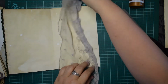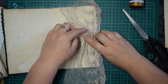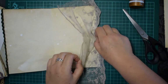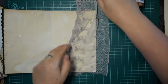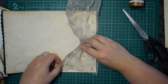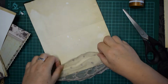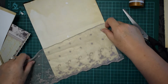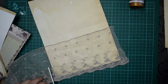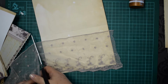Do I want to do it that way, and then that actually will become another trim, and it's still going to look as pretty. Is it going to look as pretty as if I do it that way? Yeah, because then it gives like an extra decoration there, so we'll do it that way. Okay, I've never done this before, so let's see how it goes. I think I'm going to cut it a little bit long. These scissors are not the sharpest.